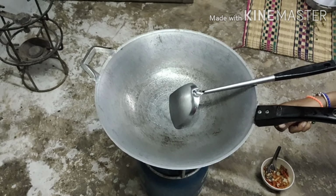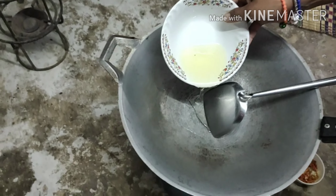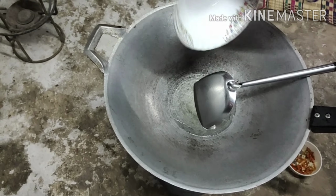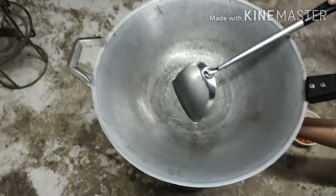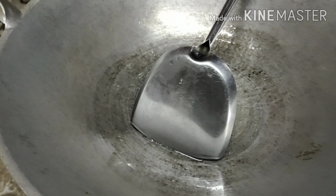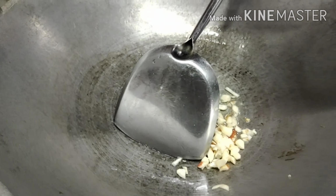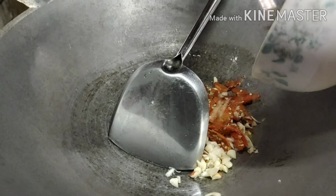Next thing we're gonna do ผัดกะเพรา meatball. Oil. Curry. And then chili. This one we're gonna make more spicy little bit.